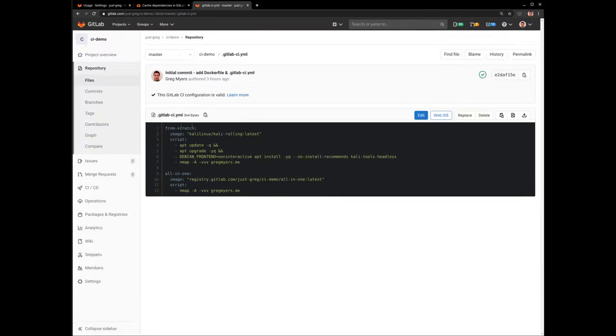First is called From Scratch, and what this does is it starts with this image, it updates and upgrades the software that's currently installed, it downloads the software that I want to use, and then it executes the software to give me the results that I would like out of my CI job.